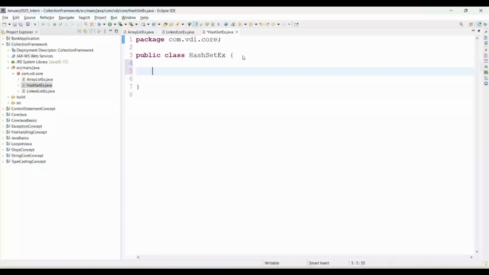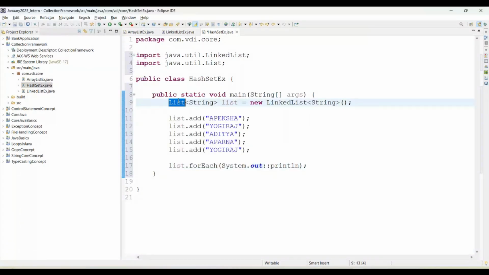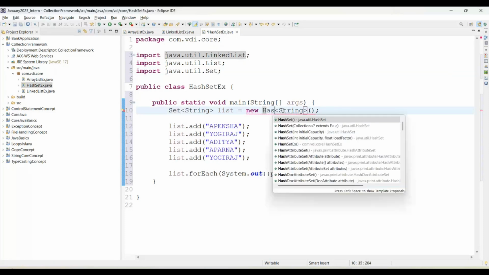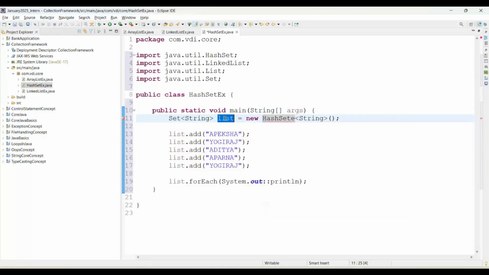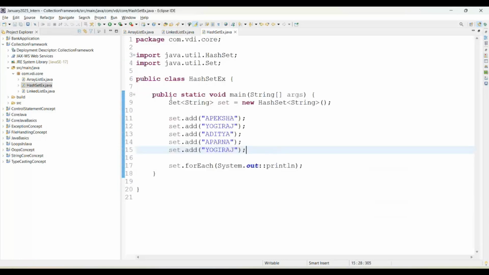Now I am going to add the data we are trying to print. Then instead of list you can simply say set, which is an interface coming from the java.util package. See, here it is, java.util package. Then instead of LinkedList we are using HashSet. Now instead of list I am making this a set, and replacing the object with the set itself. Perfect. Control A, Control Shift O, the unwanted line of code will be deleted. Then this is the example for HashSet.